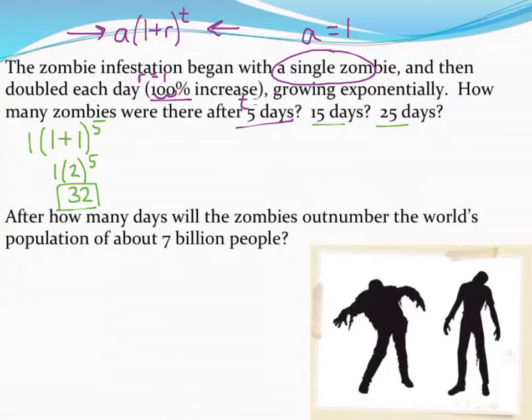For the next part of this problem, they asked me about 15 days or 25 days. Well, all that's going to be changing in my model is just my exponent. Everything else is going to remain the same. So what I'd like you to do is pause the video and try to work those two out. Make sure you're getting the answers that I'm getting.